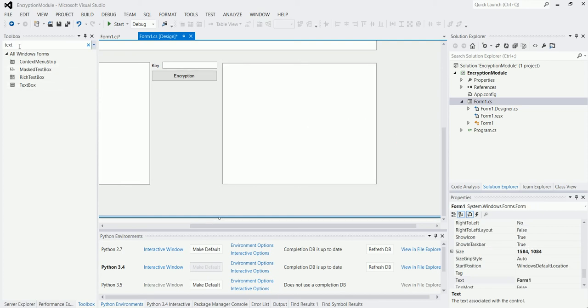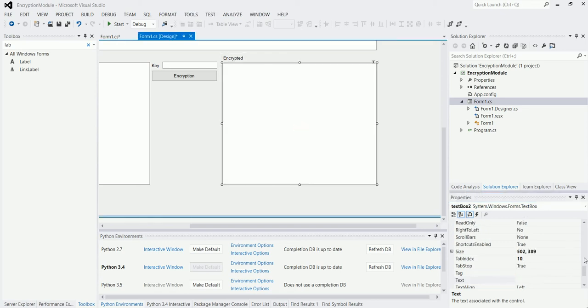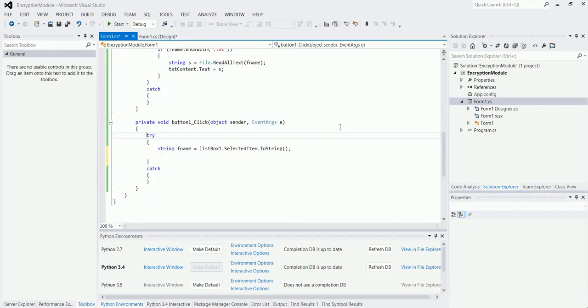Let's change the text box name to txtEncrypted.